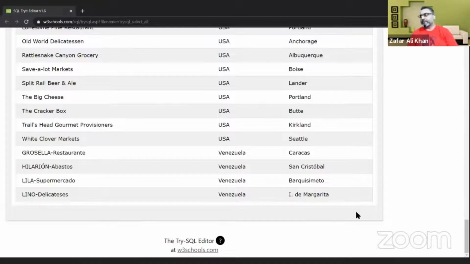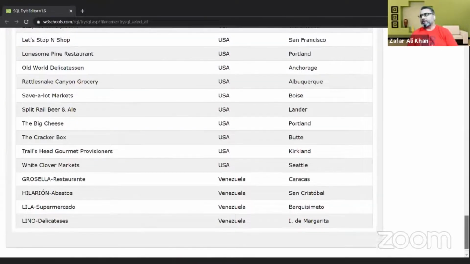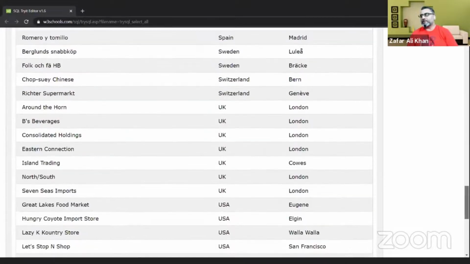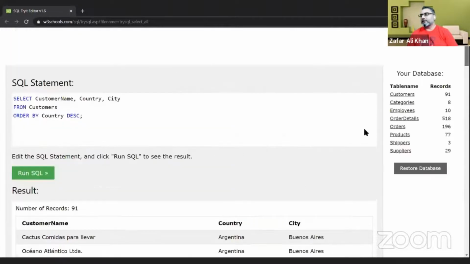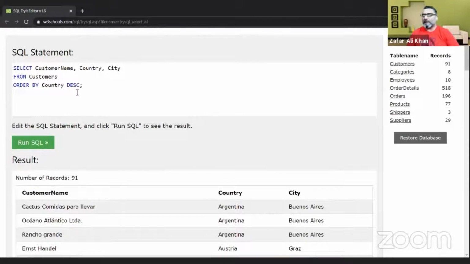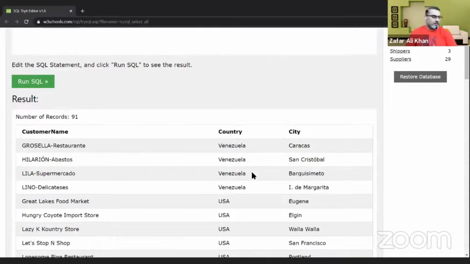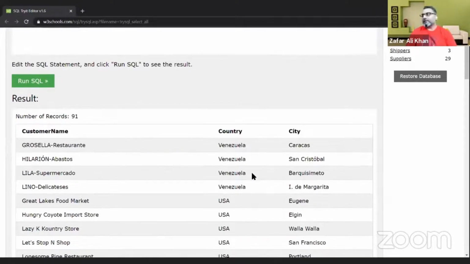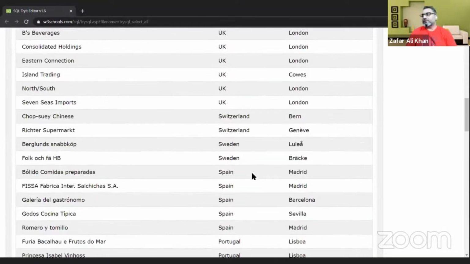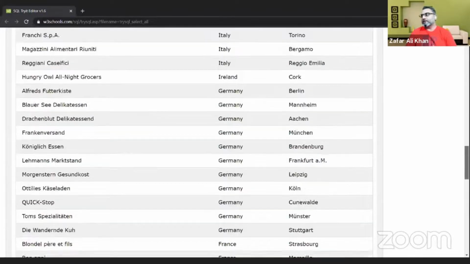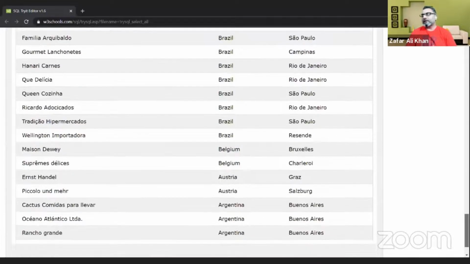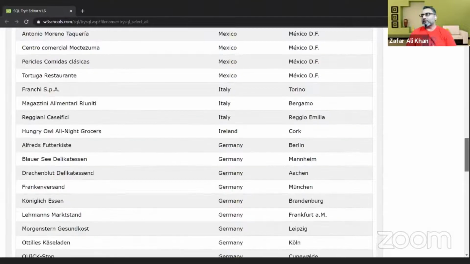There is no country here with Z. So Venezuela, USA, UK, Switzerland, and all the way up to Argentina. If I check it in descending order of the countries, you can see that now Venezuela is on top, and then we have USA and UK and then Sweden, and then Argentina is at the end. So this is in descending order.